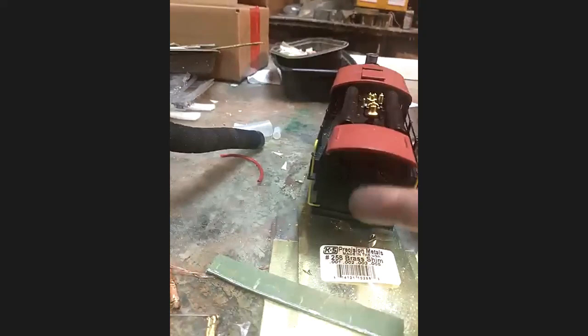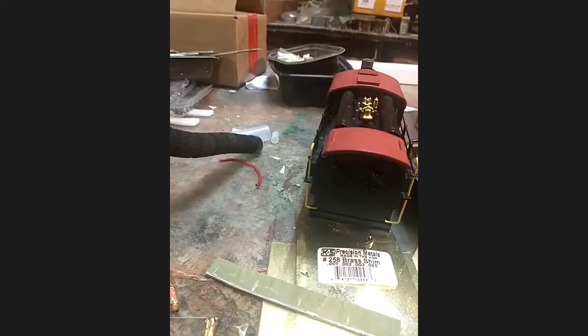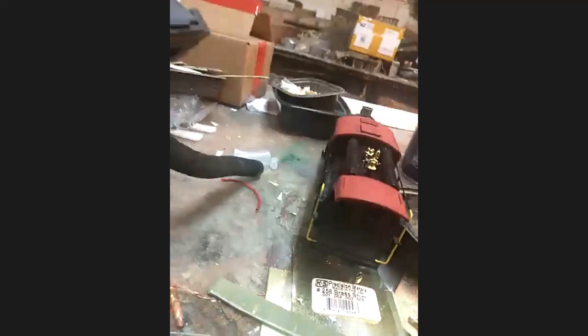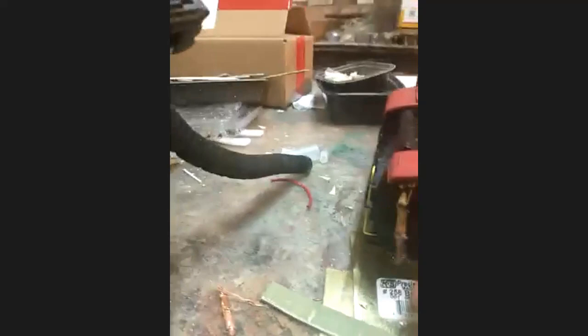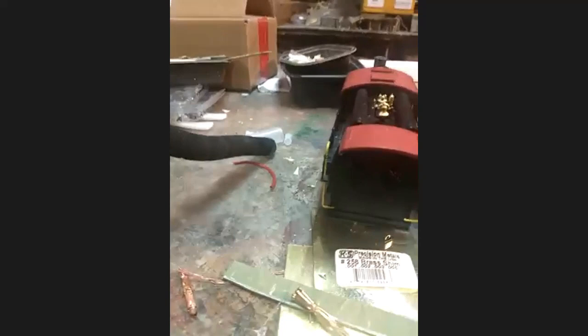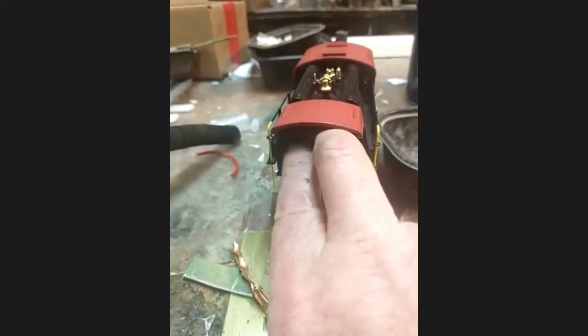Now, the name of the game was to put the fireman in a protected environment, because the back of the cab was usually open here. So there'd be two curtains here and here, and they'd pull these curtains forward, and then the rear curtain would drop down. And then when he wanted to grab coal and shovel it in, he'd go underneath the rear curtain and throw it in there. And there are also instances where these rear curtains go from side to side. And they would go across the back of the cab this way and close up like a shower curtain. They're the two variations that I've seen.